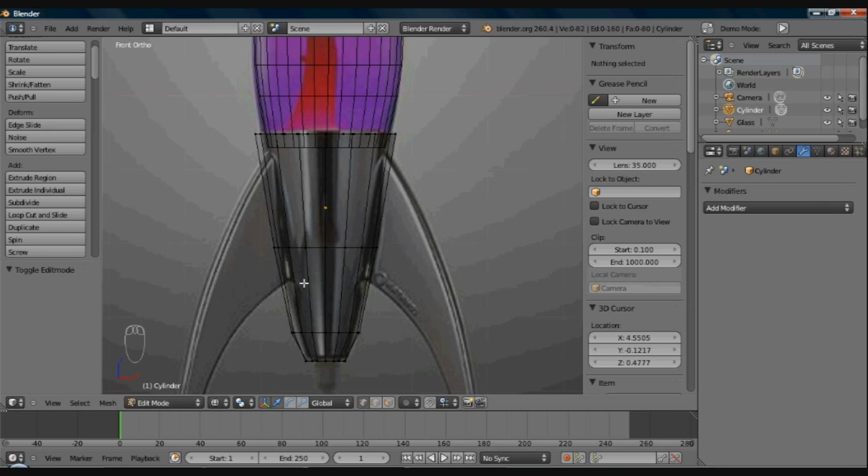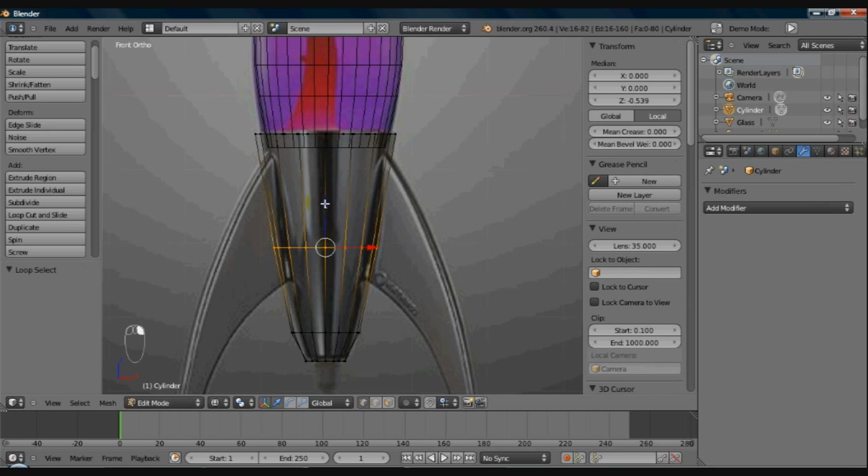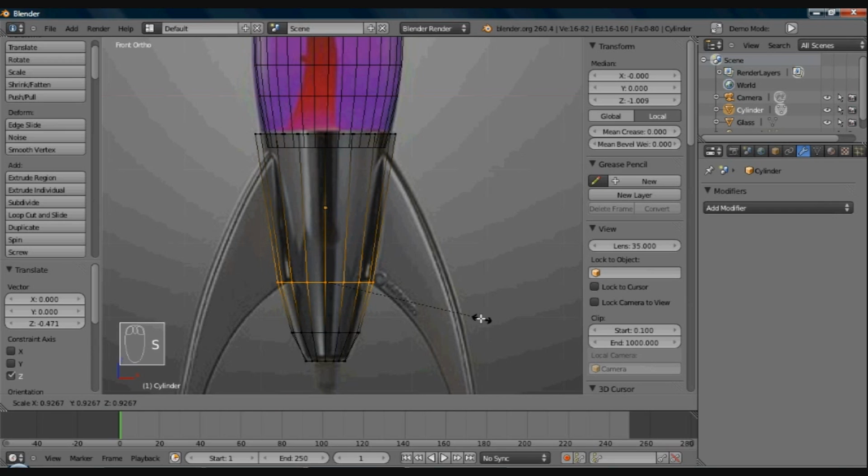So what we do is just Alt and right click that edge loop, drag that down, and of course it's the wrong size now, so it's making this base wider. So all we have to do is hit S to size it in and bring it in. Somewhere in there. Maybe that's a little too much.